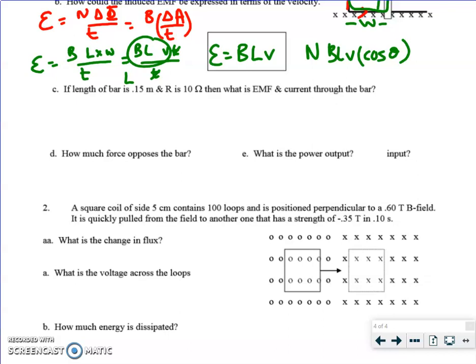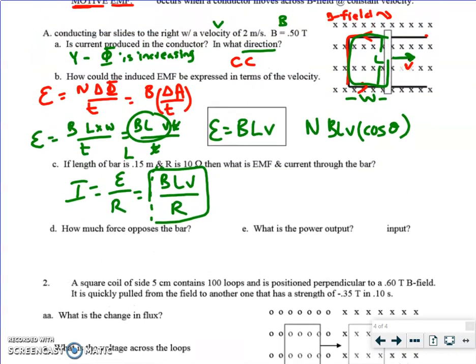So let's do the current in terms of the givens. So we know current is going to be, since we have a loop of wire with a resistor, we should be thinking Ohm's law. So that's nothing more than EMF divided by resistance. EMF is BLV, so it's BLV all over R. So I'm going to box that as our solution. Again, you can put in numbers. They're really, at this point, trivial.